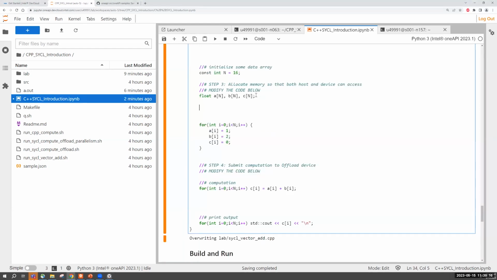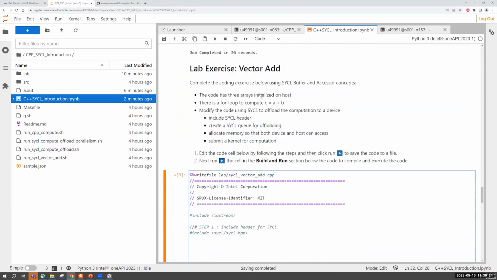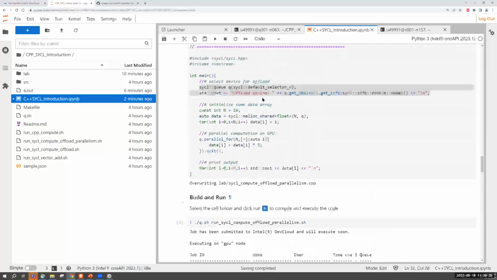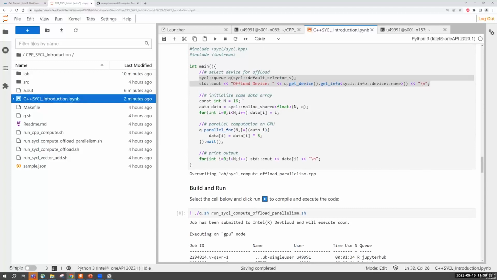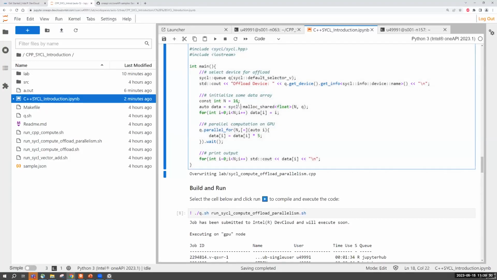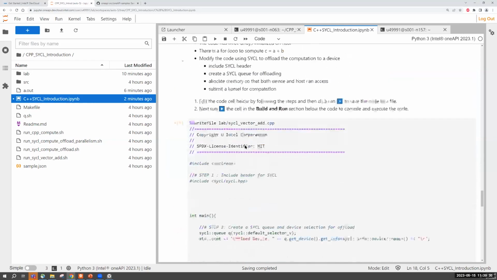So let's look at step 3, right? Step 3 is mainly allocating the memory so that both host and device can access it. How do we do that? Let's go back and see. One of the solutions here, you can see that the way they've allocated memory is using this malloc shared. So I can just copy this line of code.